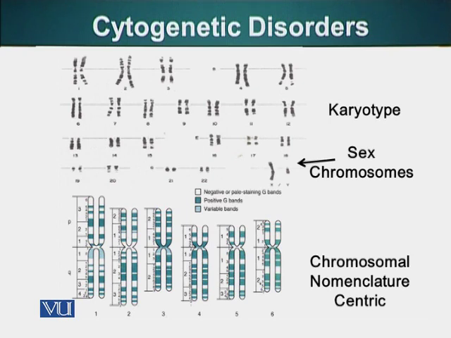But here I would additionally like to point out the chromosomal nomenclature. First of all, we look at the position of the centromere. We know what that is. We have already learned about that. Chromosomes can be classified into three different groups for human chromosomes. They are metacentric, meaning that the centromere is in the center of the chromosome.